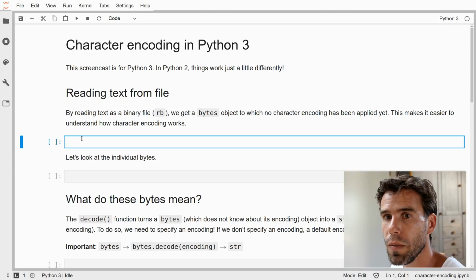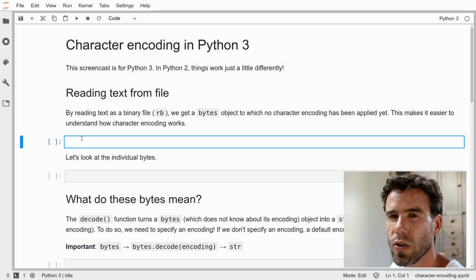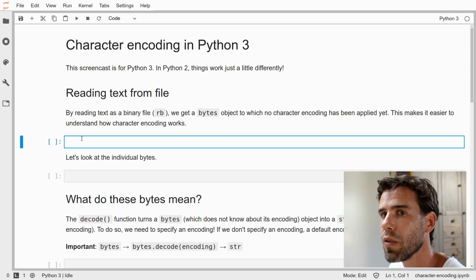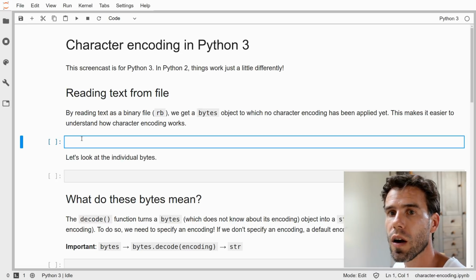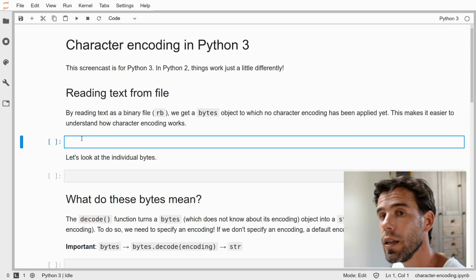If you receive some kind of email and you have a special character in your name, and that special character is rendered as a question mark or something very strange. What has happened then at some point in the process is that the wrong character encoding has been applied. And I would say character encoding problems are the number one source of bugs in software.